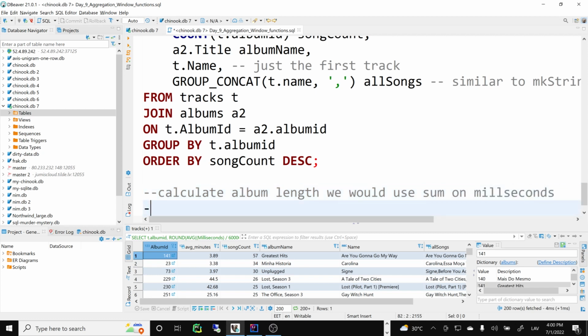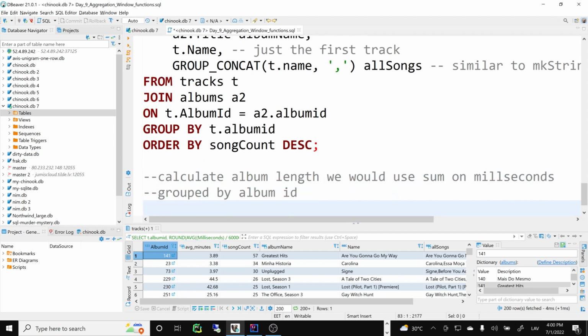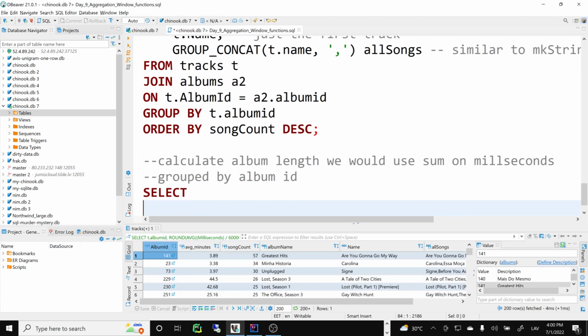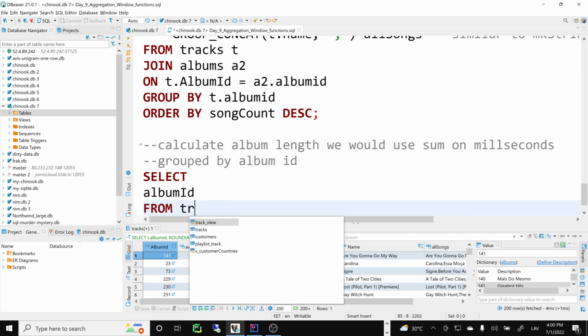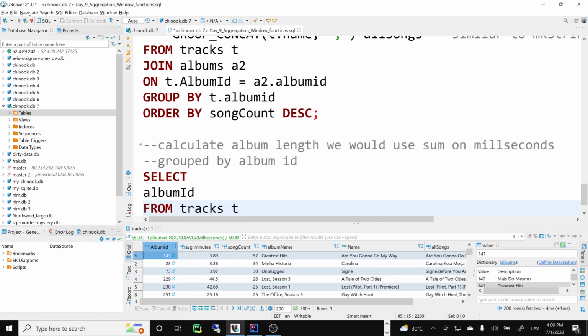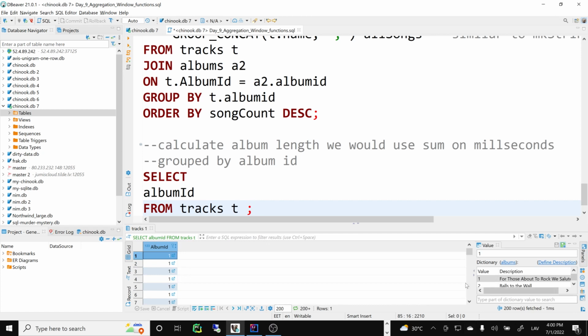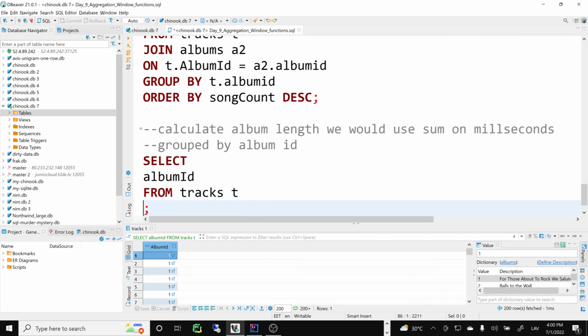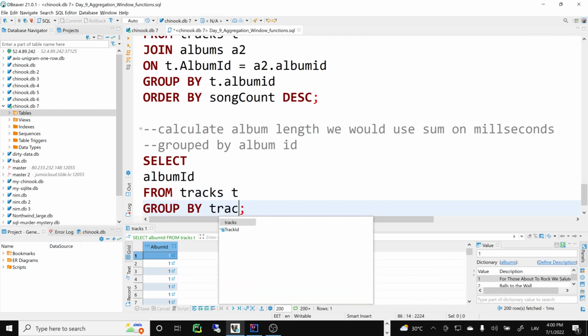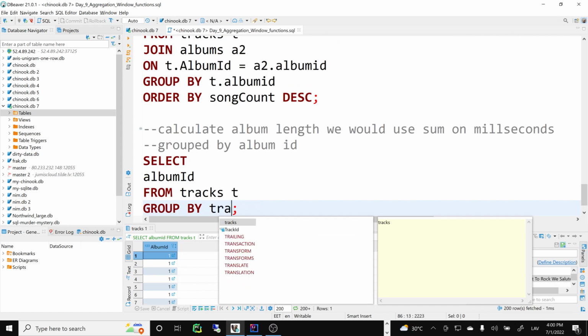Group by album ID. And again, it should be something like this. Select album ID from tracks, right? Right, so that's all of them, but we want to group by, right? So we do group by, not tracks, but album ID.